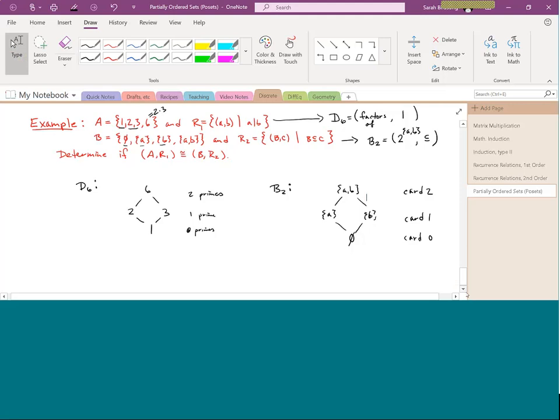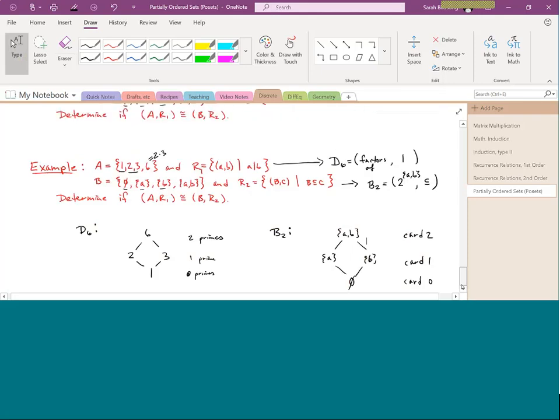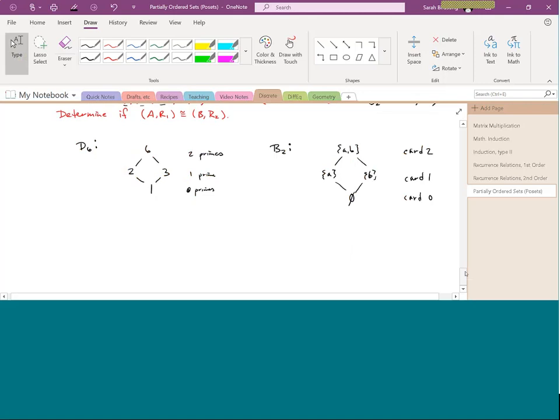You got it. So these guys are isomorphic. They have the same Hasse diagram right here. Notice the labels on the individual vertices right there are different. That's totally okay. If you wanted to actually write out the Hasse diagram without labels, both of these guys look like this structure right here.